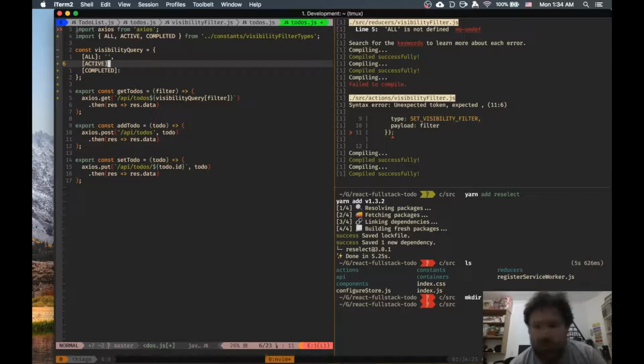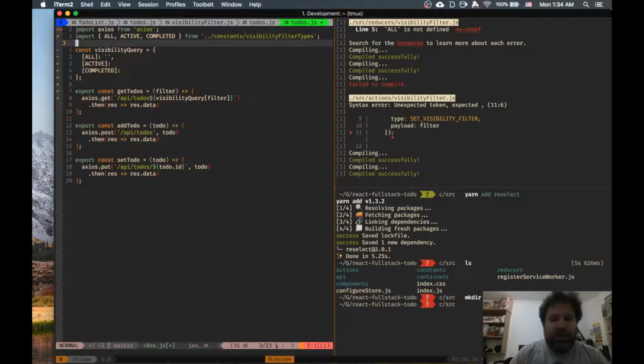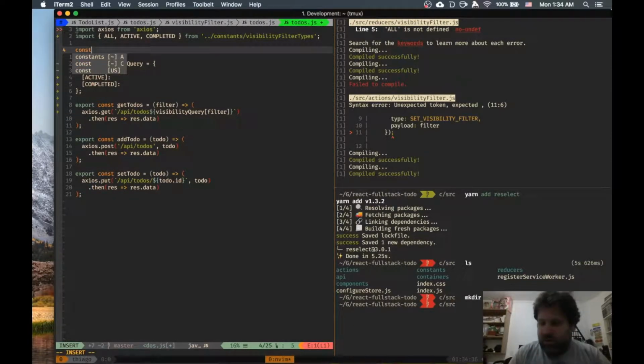Okay, so here I want something that will basically give me what I want, right? I'm going to build those strings programmatically, like so.